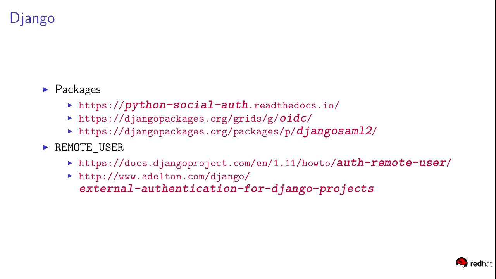So in the web frameworks, for Django, for doing all the social auth things, use Python Social Auth. There's a bunch of different packages for doing OpenID Connect within your application itself, as opposed to the offload the work to web server modules approach, which is what I attempted to demonstrate earlier. And similarly for SAML, there's a package for that.